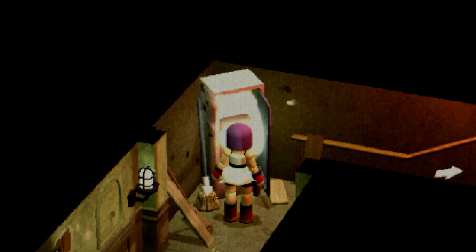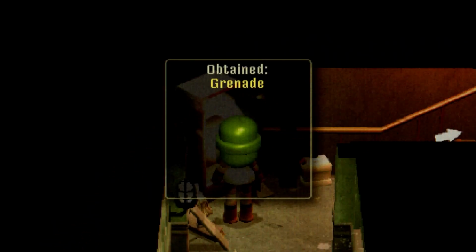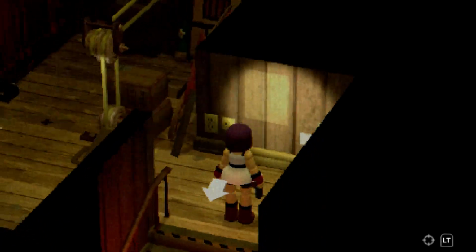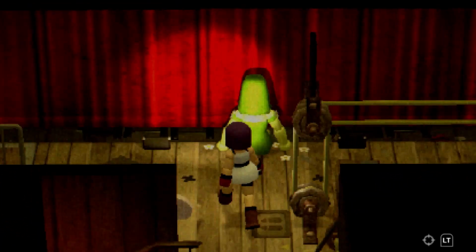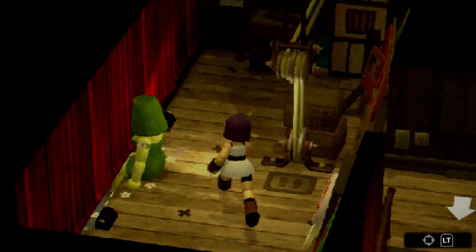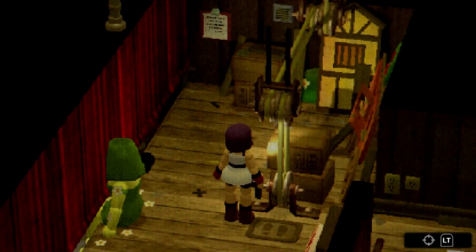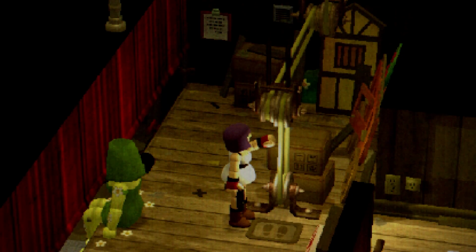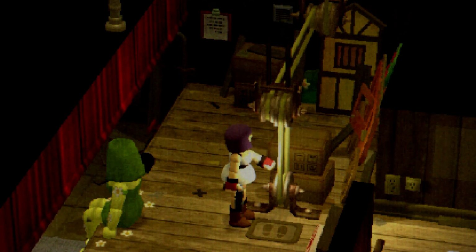A lot of kicking the lockers, I guess, in this place. The grenades are good. Yeah. All right, there's definitely some stuff in there we didn't look at. But... Pickle? Oh, it's the fairy. She's facing the other way. It's like a pickle. Where are we now? It's removing the curtain. Pull it. Interesting.